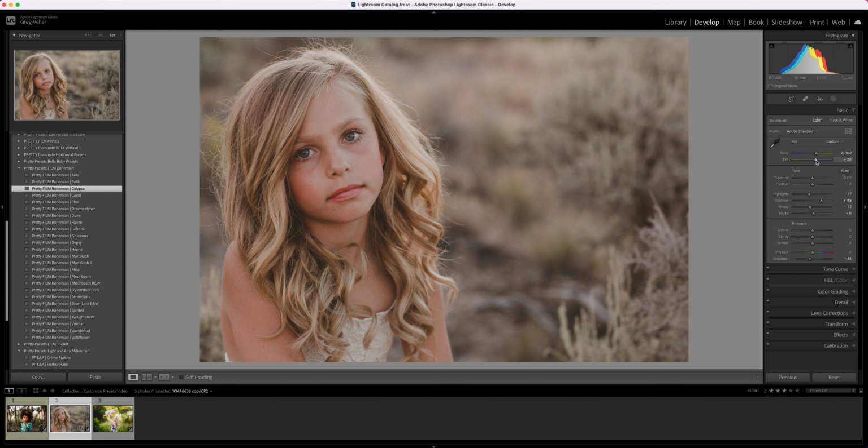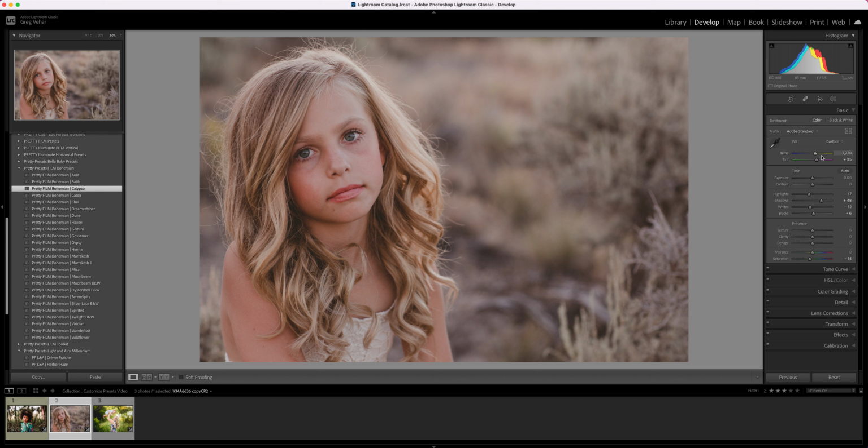After, I'm going to come up here and adjust my reds a little bit back to where they were, and then maybe just pull down my warmth just a touch and see where I like that. And I think we're getting into the realm of a really pretty effect on this image.